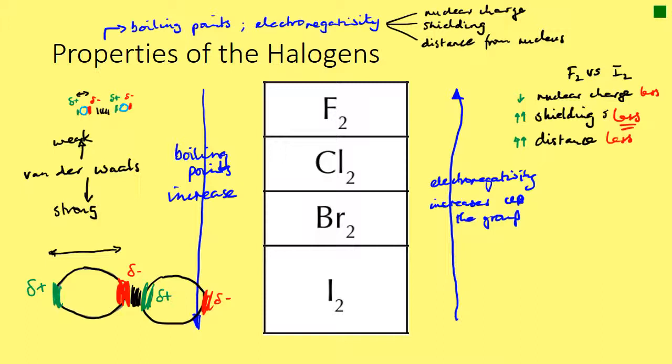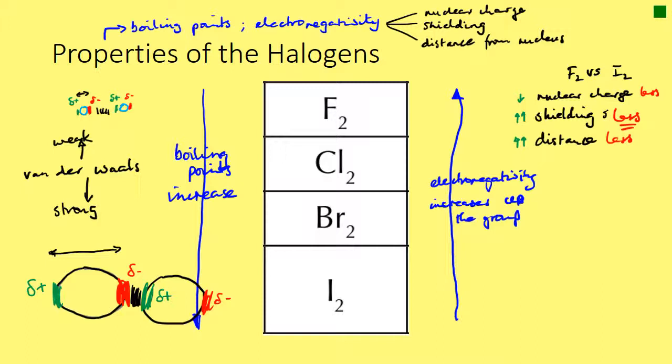So fluorine is a small atom. Let's represent it like that. Whereas iodine, I'm going to draw that in grey because that's grey. Right, iodine is a big atom. That doesn't look very grey, does it? Let's do it in black. Okay, so iodine is a large atom, and the difference in size would be much bigger than is represented here, but I don't have that much space.